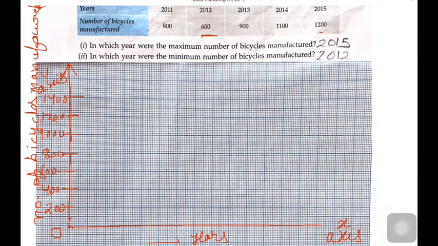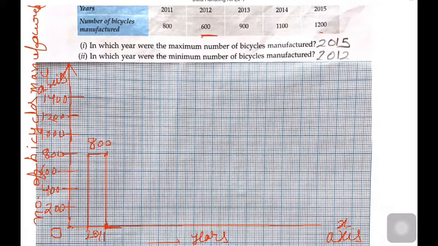Fine. Now we'll start making the bar graph. So the first reading is 800. So where is 800? I'll make a dot here and a dot here. Fine. So this will be the box I'll be taking. So you're going to join these on the dark blue line holes only. So this will be your 800 and this is for 2011.